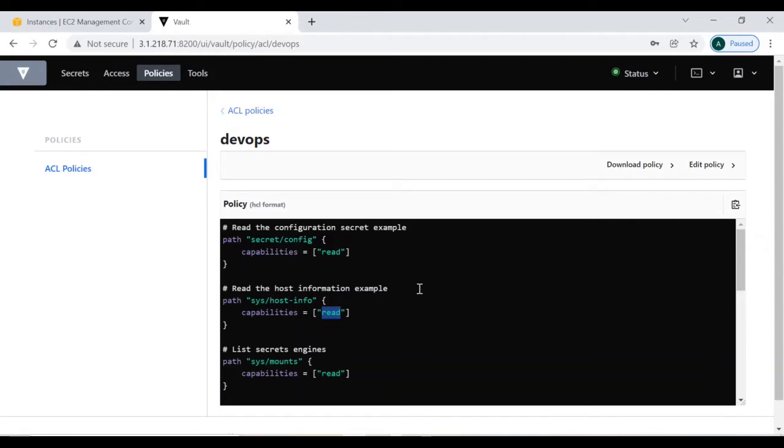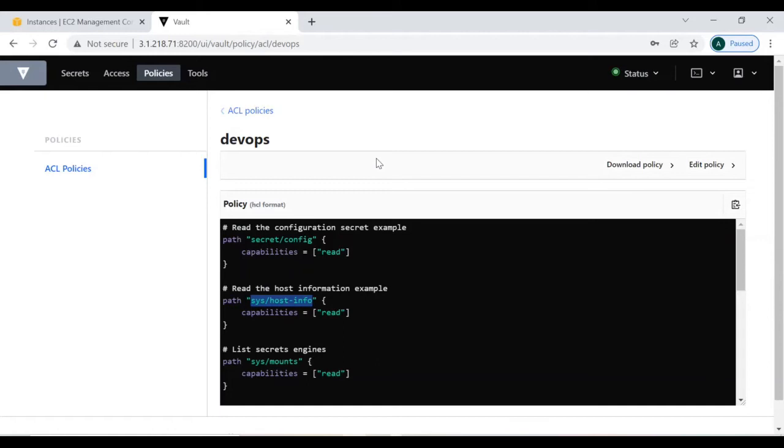So why do I need to make the changes? Because in the API Explorer examples, I am going to access these particular paths using the API command, and we will see whether we are able to access each path according to the capabilities which have been given to it or not.